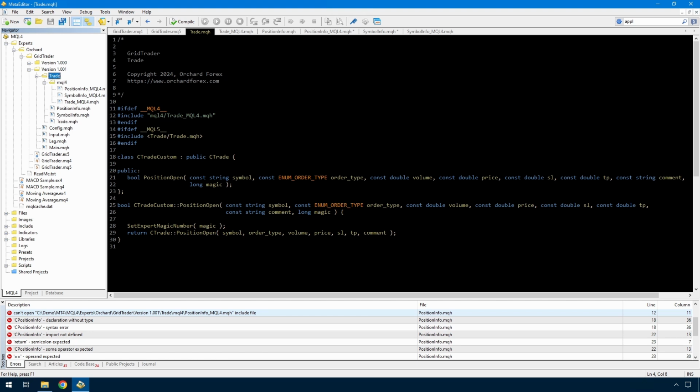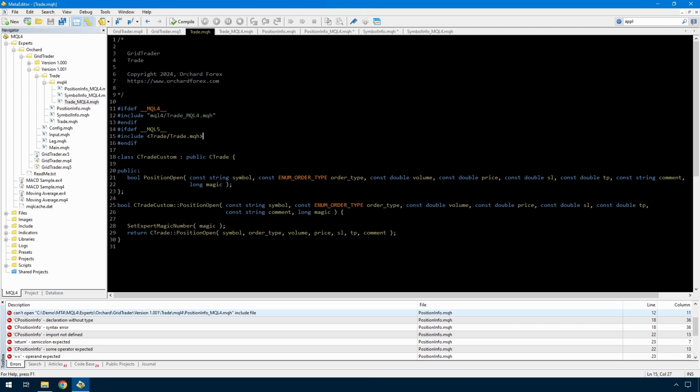I've now included these #ifdef statements. So if we're compiling MQL4, and that's a double underscore MQL4 double underscore, these are inserted by the compiler, then I'm going to include a file called MQL4/Trade_MQL4.mqh. And notice these are quotation marks, not angle brackets. So this is a relative reference. And I'm looking into this MQL4 folder that I've placed underneath trade at this Trade_MQL4. And if it's not MQL4, then I'm just including the standard Trade/Trade.mqh.